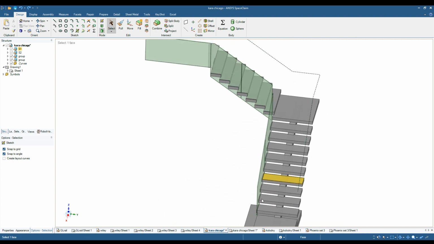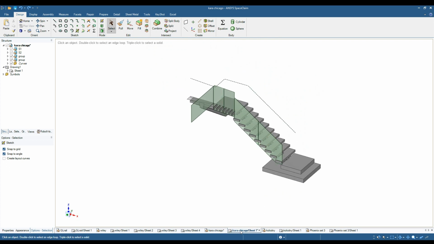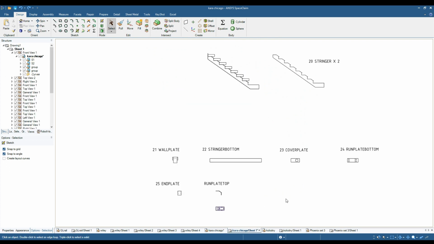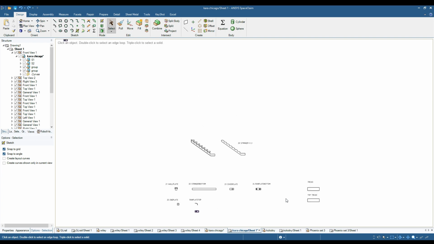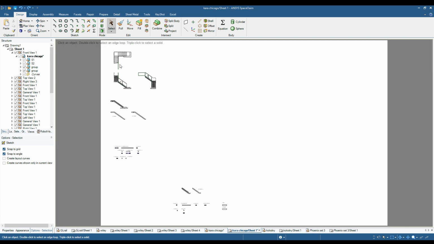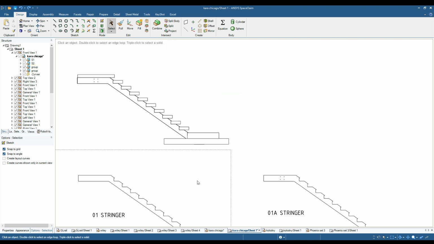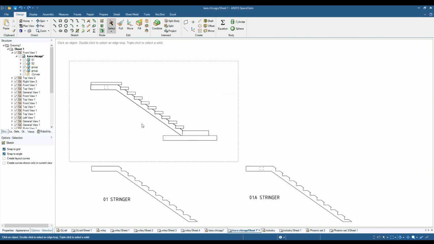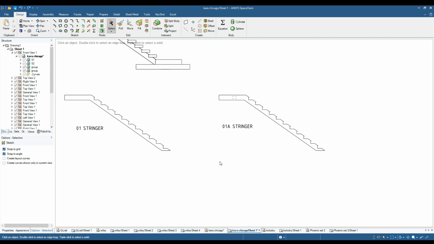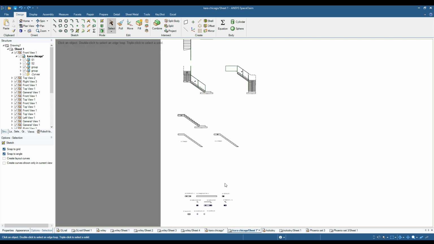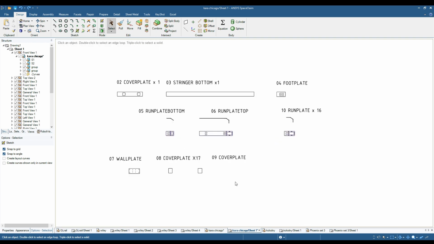From this model, I can generate the AutoCAD and DXF files for each type of part. Not shown here is the AutoCAD output, but this is exactly how it will look. And this can go directly to the machine.